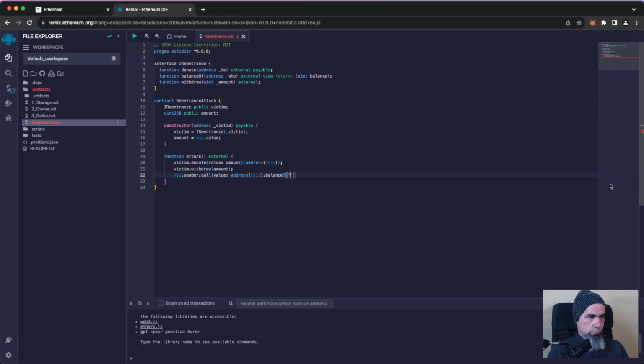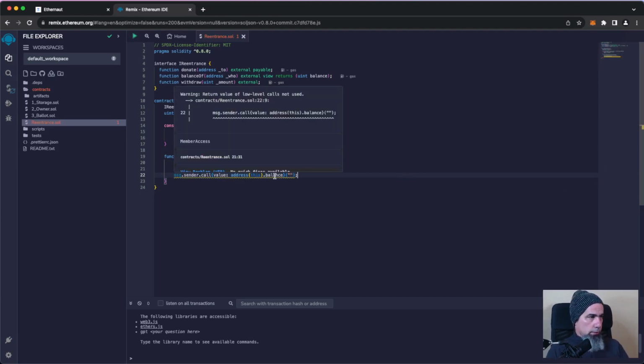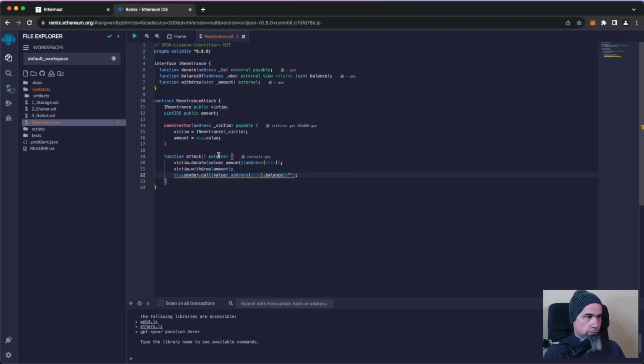Okay, so we are sending the balance back to our caller, the account that calls the attack function. This is just for us to get the money that we are draining from the contract.